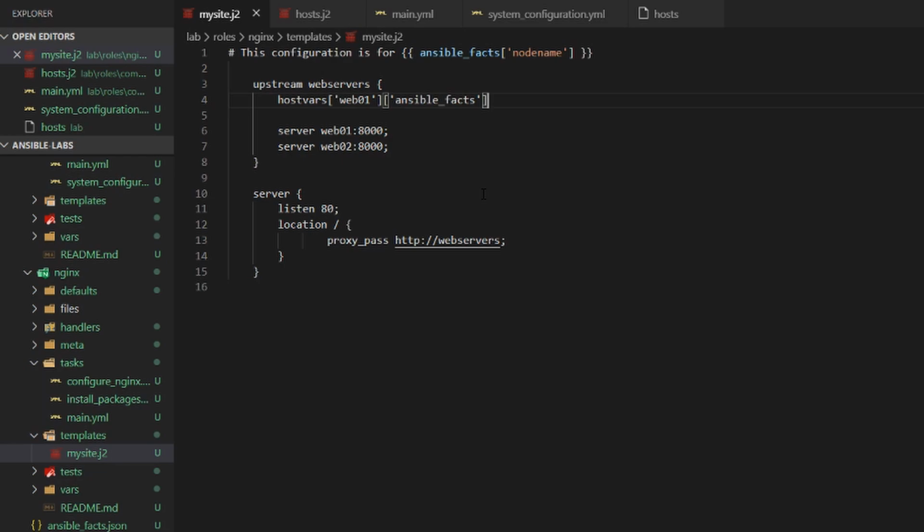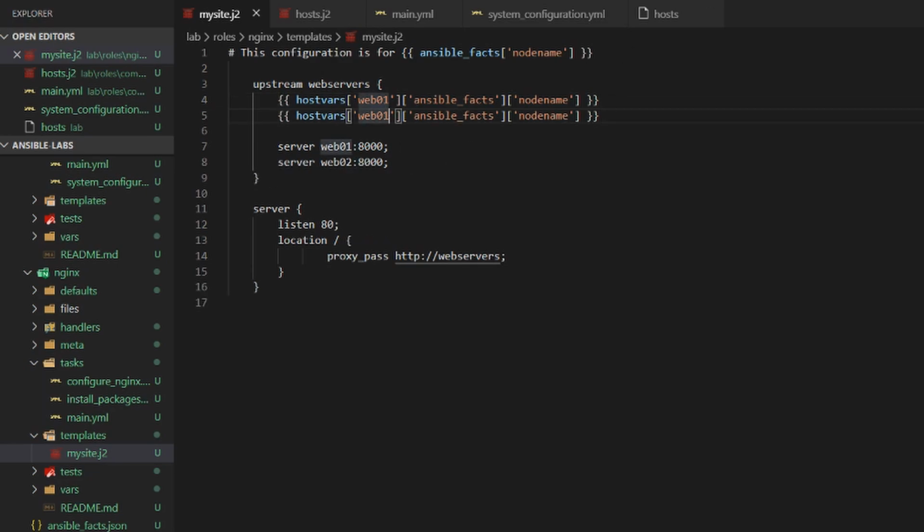And then, well, let's put our curly braces here just so we get the color coding. And then we want node name. Okay. If we copy this, and paste, and change this to 2.